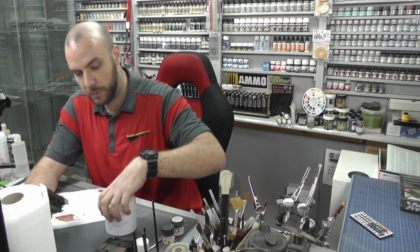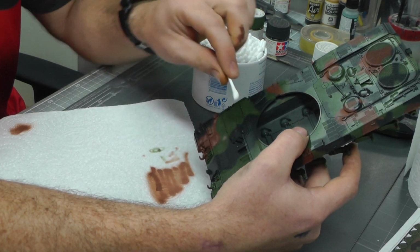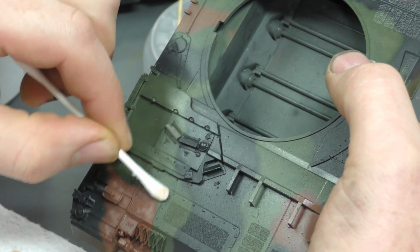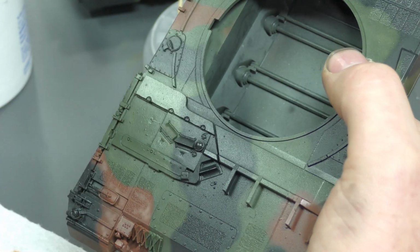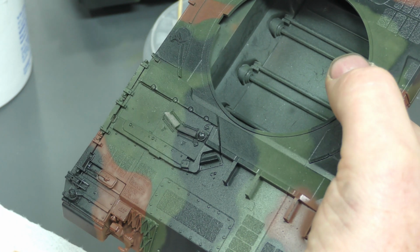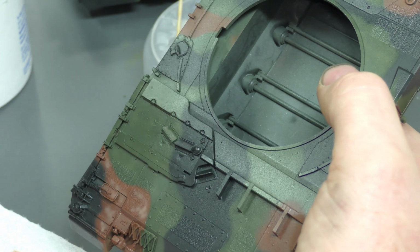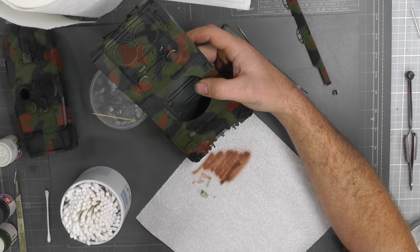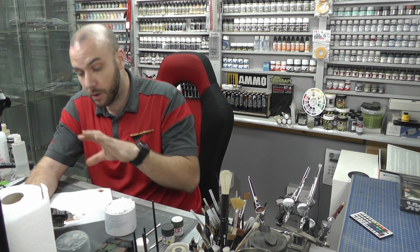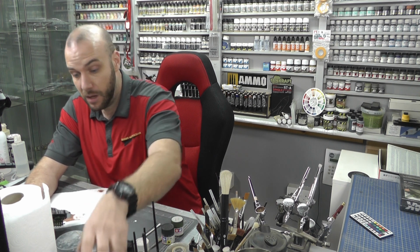Again, the cotton wool buds, because we've sealed it in with a gloss coat, it saves our work. Cotton wool bud, while this is still wet, our NATO brown, we should be able to wipe that up. But we're not going to wipe anything else up because our gloss coat has protected everything else. Our gloss coat has nicely had time to dry, so all we're going to wipe up is that NATO brown. That's plain and simply it when it comes to doing it freehand, because it isn't all masked up. Because we've got that potential mistake of going over onto NATO green or NATO black, it's just nice and easy. Seal it in with a gloss coat and we can wipe it up with a cotton wool bud.